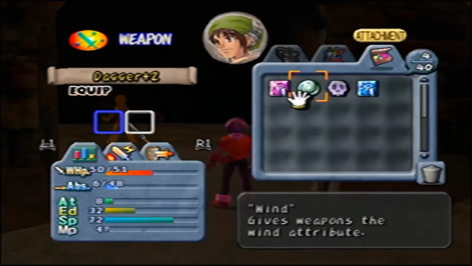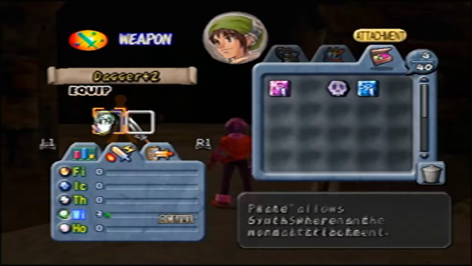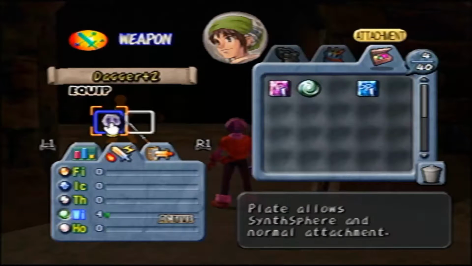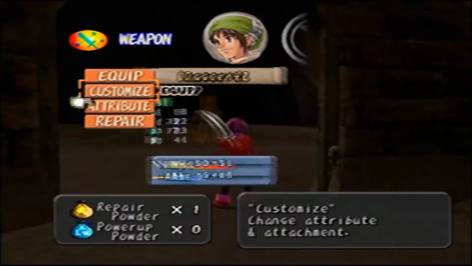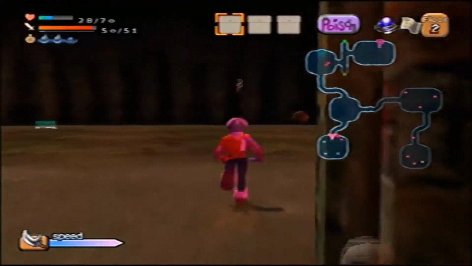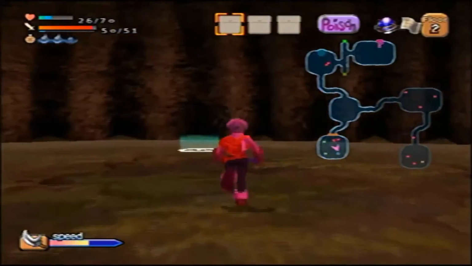during going through that level again, I got 3 attachments. So wind, which gives 3 wind. Undead Buster, which gives 3 undead busting, which is good against undead, and a +1 speed. So speed doesn't matter too much in this game. If you look at the lower left hand bar as I attack, it's basically like a stamina bar.